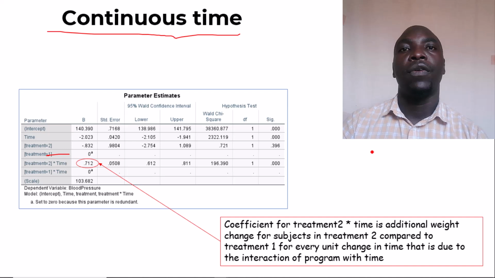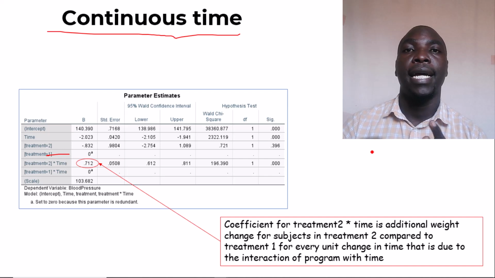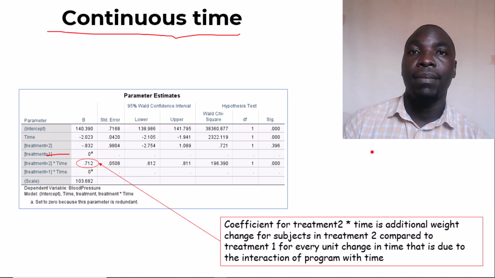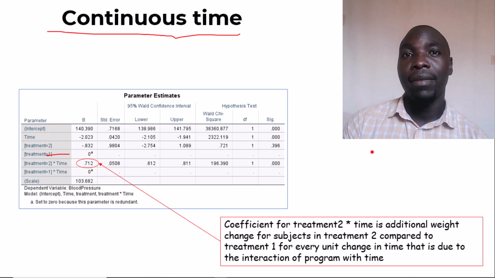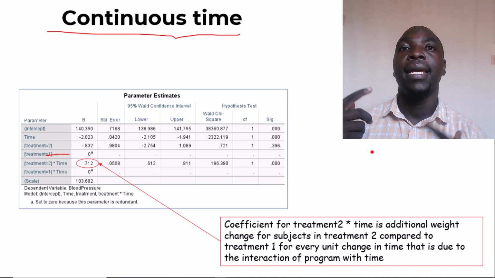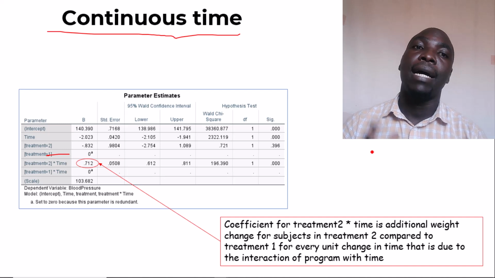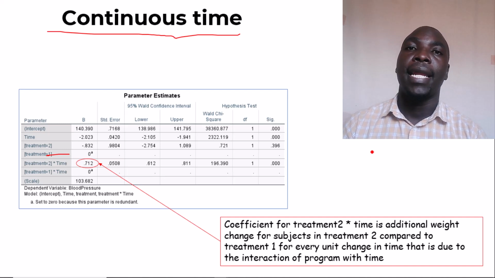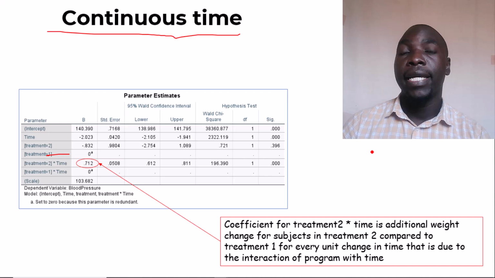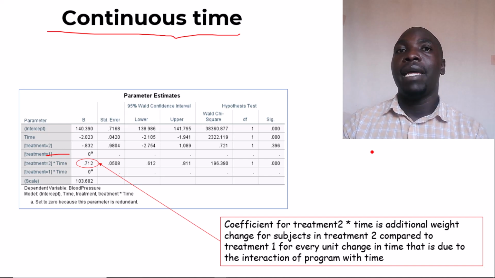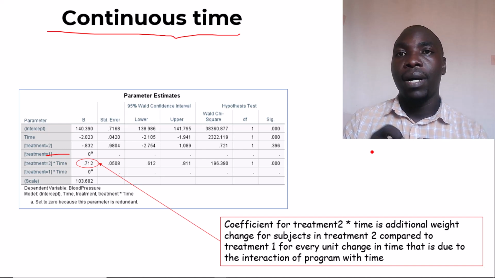So that's how to run longitudinal data analysis, and the difference between longitudinal data analysis and then repeated measures analysis. Then how do you run your model when you have categorized time or continuous time, then interpreting the coefficients. So next we are going to look at how we run longitudinal data analysis when our outcome is binary. We have repeated measurements, but of a binary or a categorical outcome.